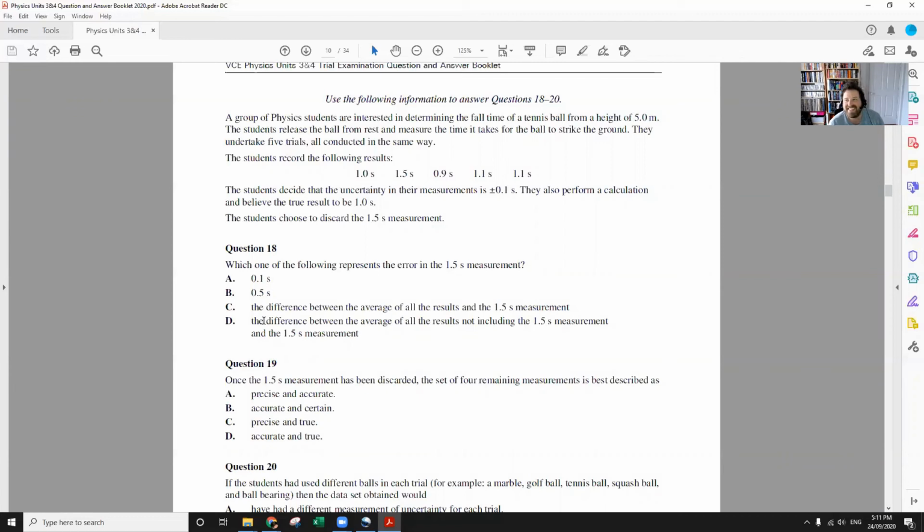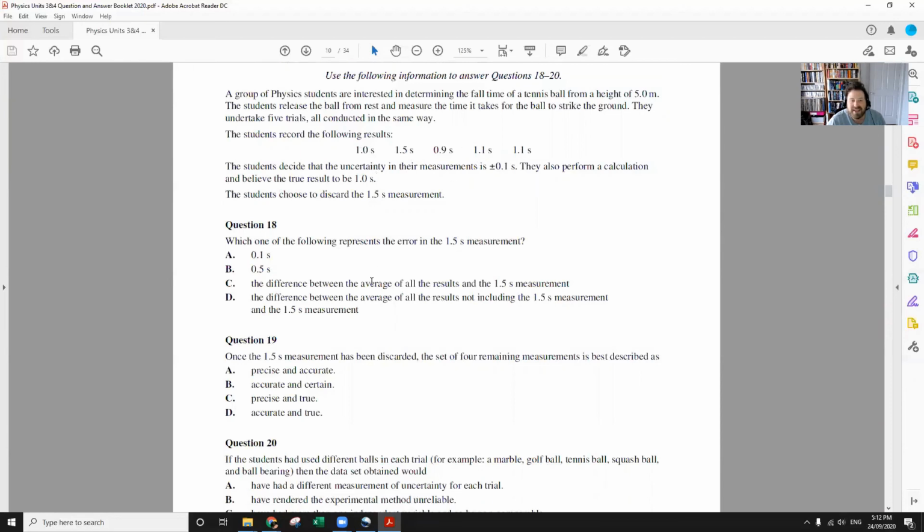So this is a bad experiment, and I got really angry at it last time, but I'll try and ignore that as much as possible. The bit that I'm particularly concerned about is this bit here. They believe the true result to be 1.0 seconds. I don't know what that means. What is a true result? That's meaningless, and no person who has any business in physics should be talking about that. The true result is what happened. So it's very annoying to me, but I'm going to try and keep that in check.